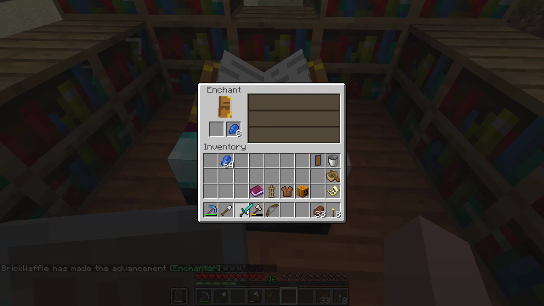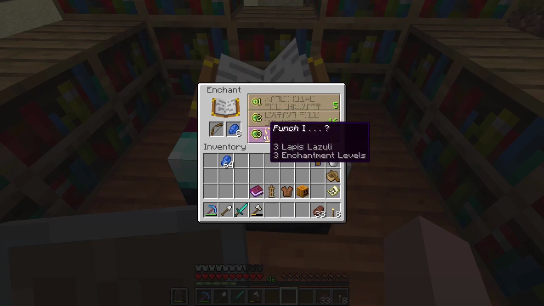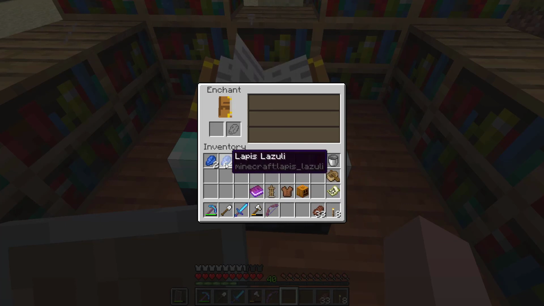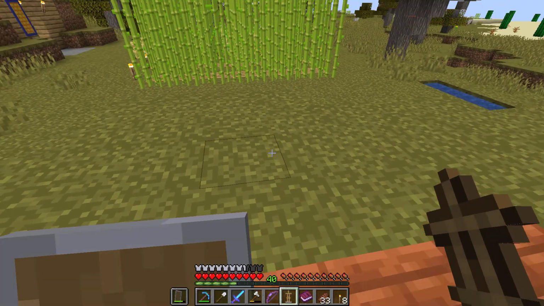Bane of arthropods, no. What about our bow? Punch 1. Yeah. What do we get? That's it. Oh, what terrible enchantments. Sharpness 4 and nothing else. We are getting robbed. Okay, so I might have to set up that AFK fishing farm as well, do some enchanting in between episodes, but we do want to do one more thing, which is play with our armor stands.